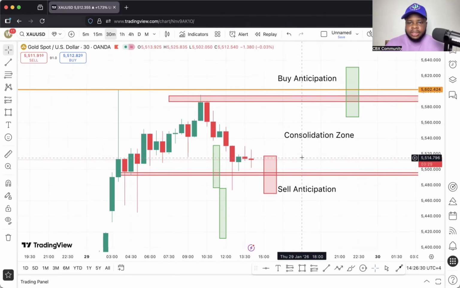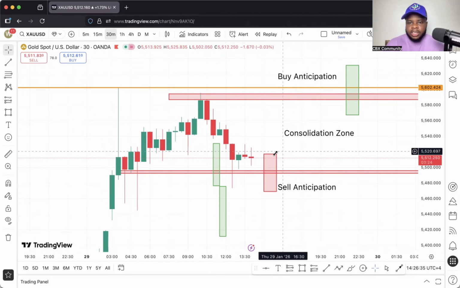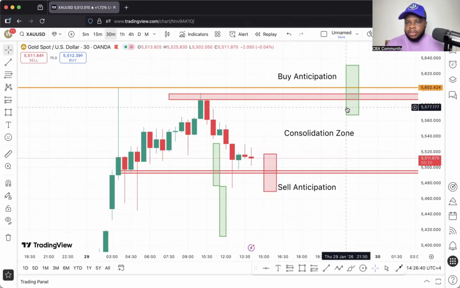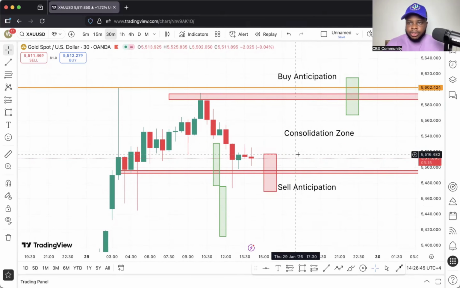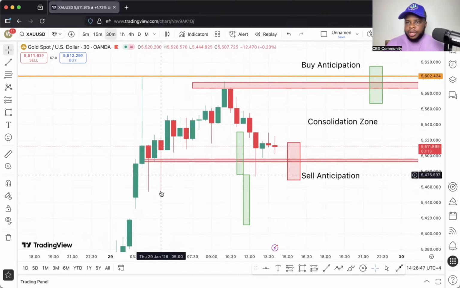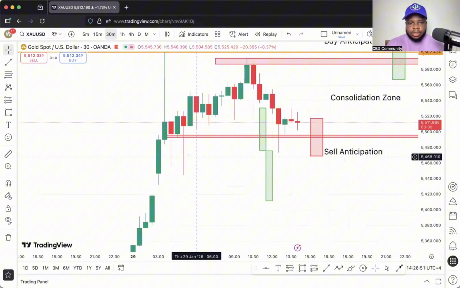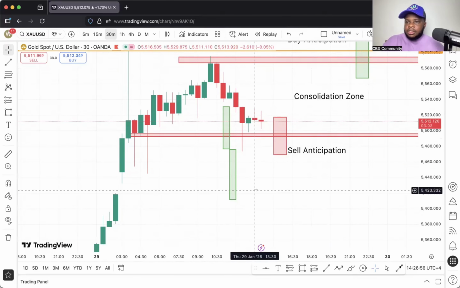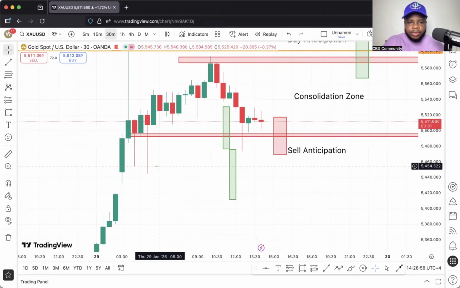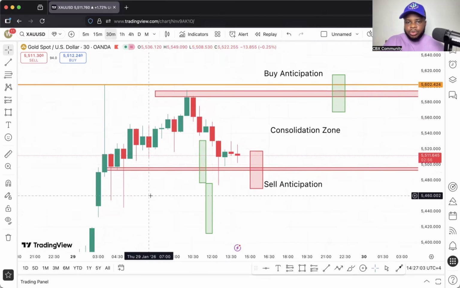Let's see what this candle wants to do. But this is what we are expecting the market to give to us. And this is what we are expecting the market to give to us. And then we also need to look at this wick over here. That means we are anticipating volume to come to the market to fill this wick over here. So it's very important for us to know what we want.